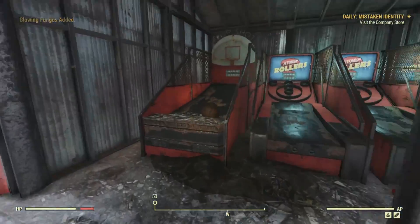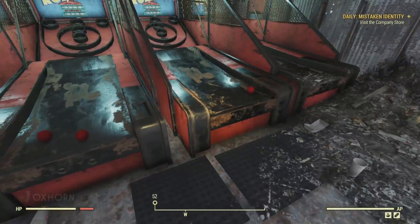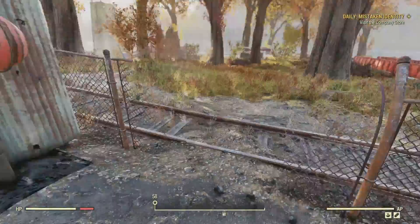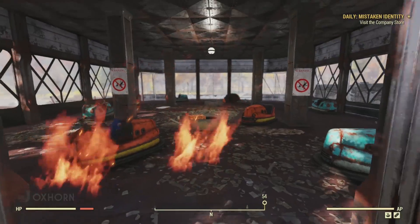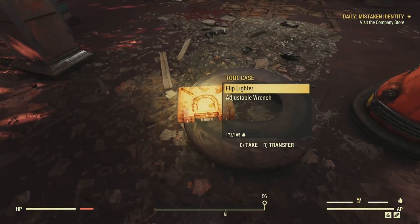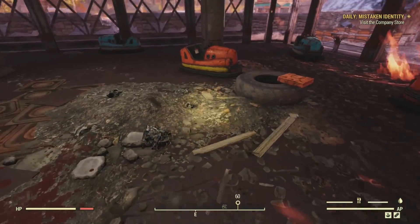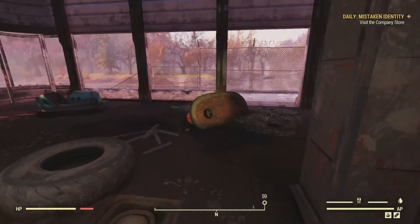West of the Dross Toss, we find a basketball hoop and some atomic rollers - familiar to anyone who played the Nuka World DLC for Fallout 4. North of here, we find the Bumper Cars Arena. We killed all the Scorched here when we first arrived at the park. Just outside, we find a fusion generator with a fusion core. Heading inside, we find fire - when I killed the Scorched, I must have ignited an explosive container. We find a tool case, a gold tie Mr. Fuzzy Cat Bear, and some Radex in one of the Bumper Cars.